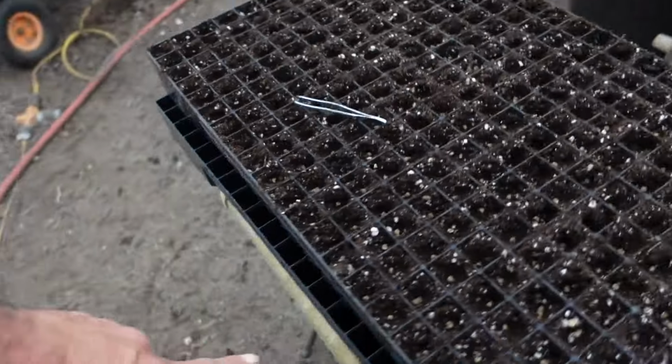It's a 338, and I'm gonna do 3 trays of these along with the 3 trays of red, so that gives me 6 total trays of beets. That alone, planting 4 wide, 6 inches apart, in a 50-foot bed is enough to give me 4 rows of beets. That's 2 rows of reds and 2 rows of golden. And that's what I'm gonna do this week.